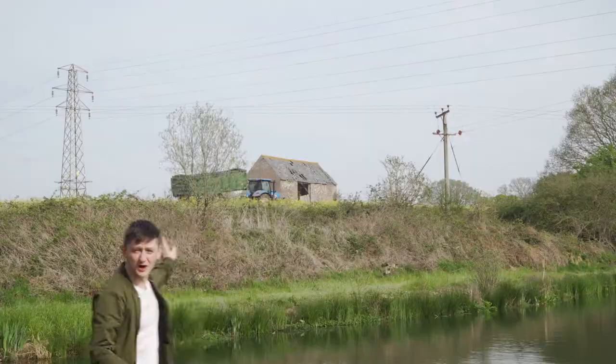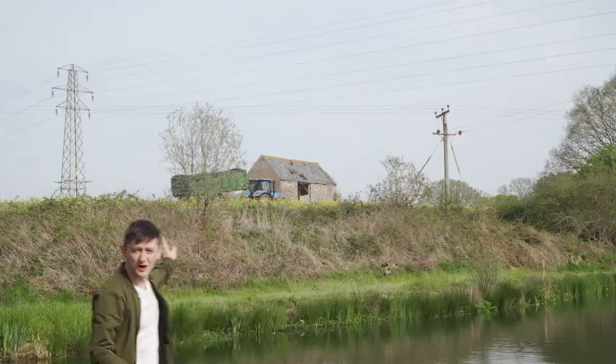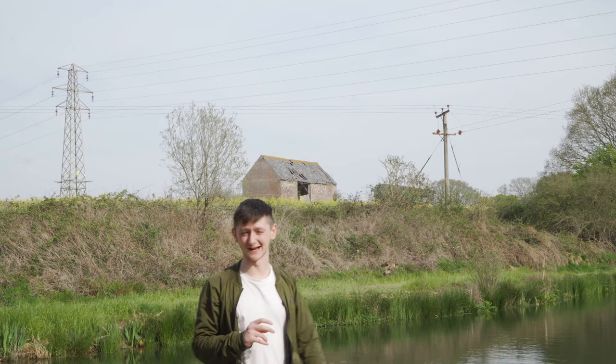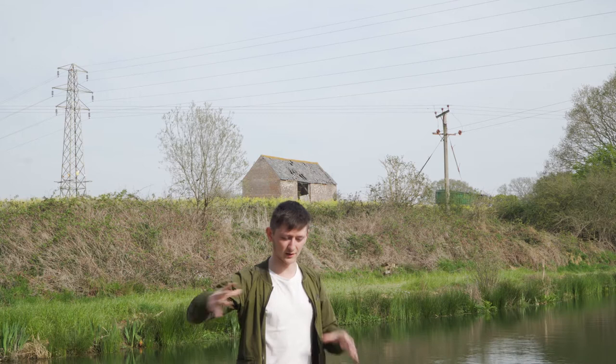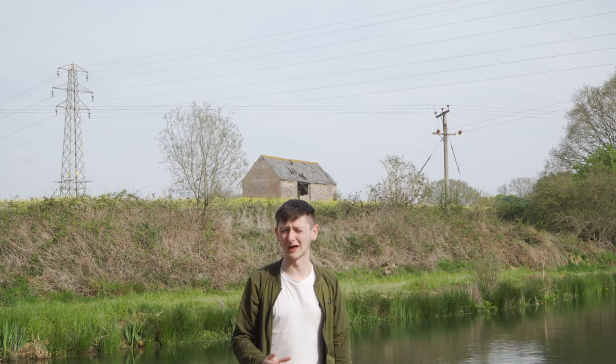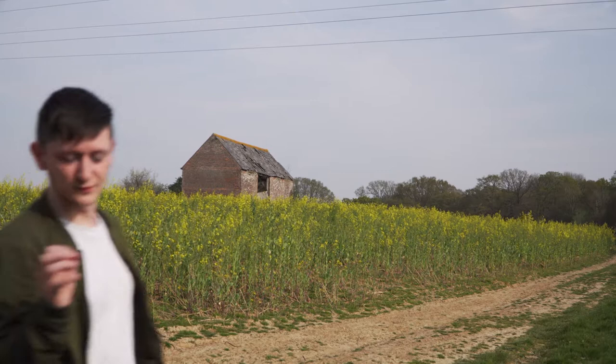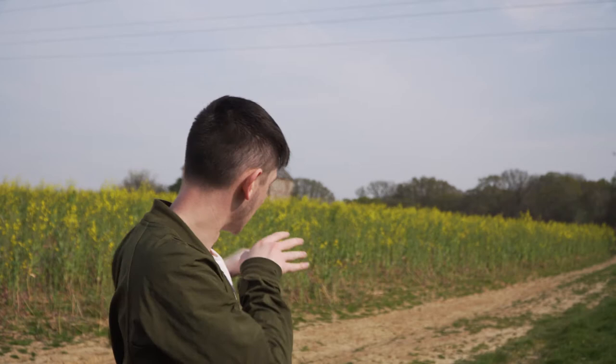However, up there you've got all of that yellow — I think it's rapeseed — with this kind of abandoned building, and I think that could look really, really nice. Especially a long exposure with the yellow misting in the foreground and that abandoned building there. There's one problem: I'm not allowed to go up there. But yeah, let's risk it — risk it for a biscuit! I'm quickly exploring the shot. What you can see is nicely composed: the path leading out with the bridge kind of splits it into layers.